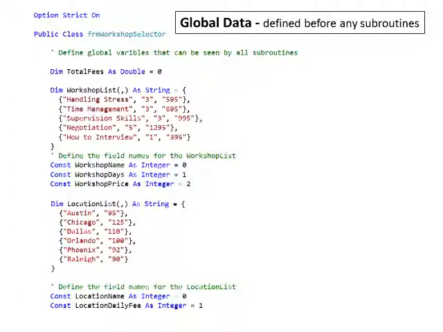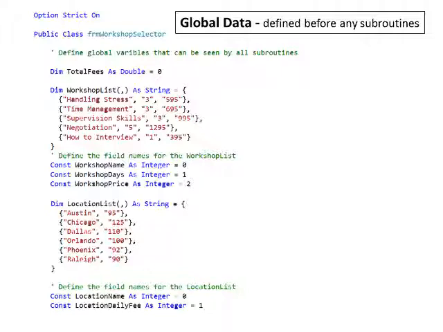Here's where I defined my global data. Notice it's after public class and then the name of my class. I have dim total fees as double. This is a variable. This way all the different subroutines can go and update it, or I can look at it. I have a definition for my workshop list array, and then I have the field names defined.